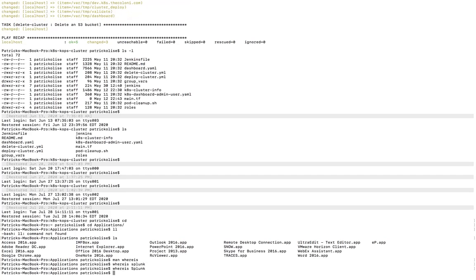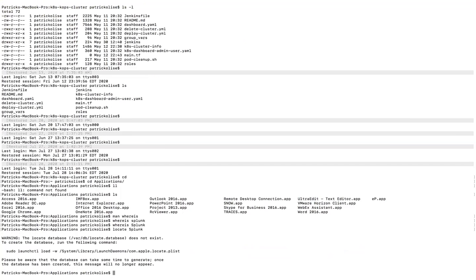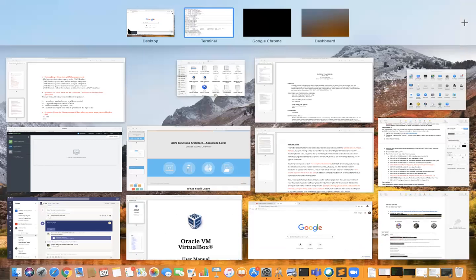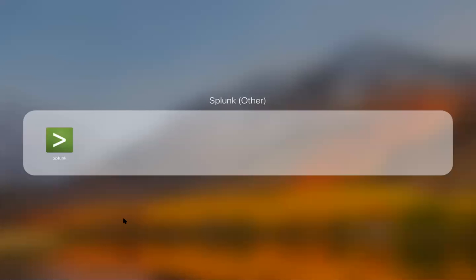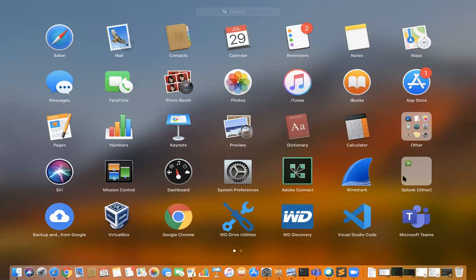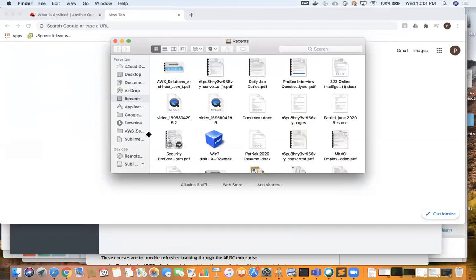Huh. That's weird. Do locate Splunk. Man, I do have it saved in my desktop. Find it right here, but yeah, that's so weird. Oh, maybe it's not in your applications piece yet. That's why. Okay. All right. So, but you can't even locate it. So just so weird.